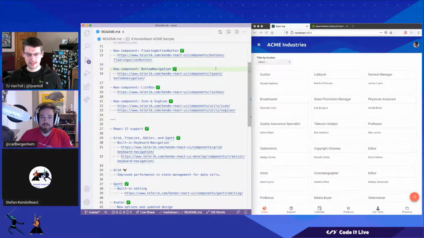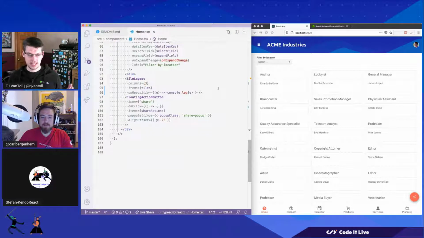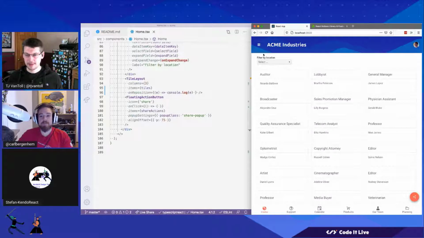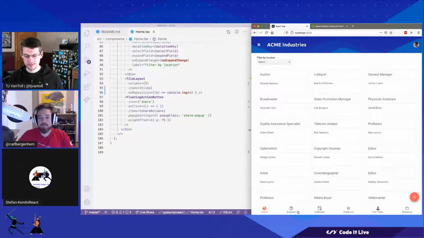And I like this. In general, I'm a pretty big fan of what we've been doing with KendoReact lately, and Kendo UI in general, adding a lot of what I consider basic app building block sort of things. If you just look at this app, this is a KendoReact app bar. We've got a KendoReact drawer. We've got a bottom navigation, which is another one we're going to get into in a minute. And I feel like we're getting to the point where you can build just about everything with these.